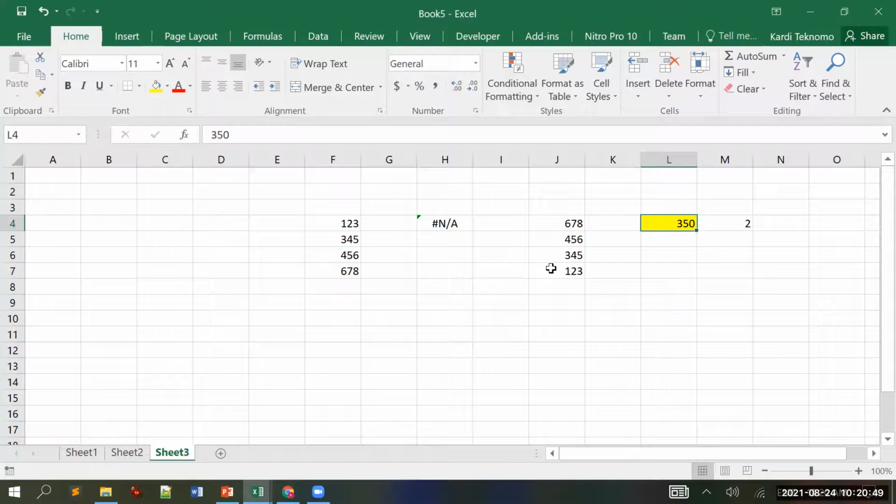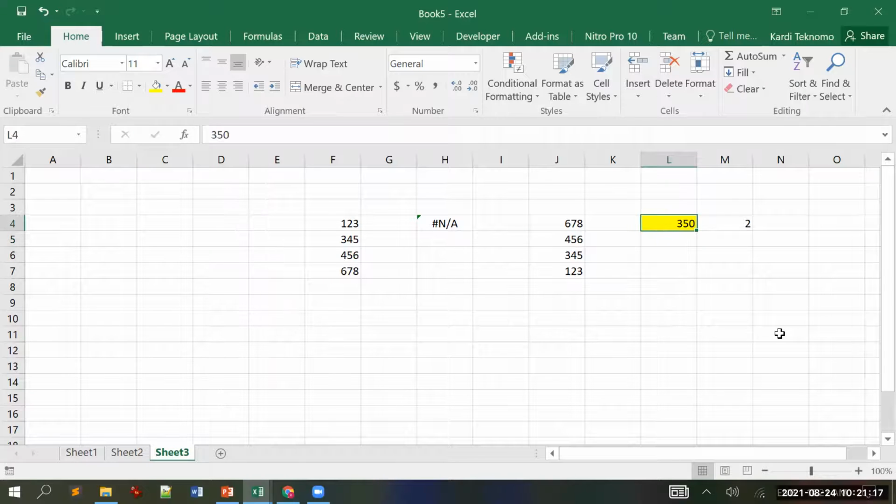350, is that correct? In the second row, that is less than 456, right? 350 is in the second row because this is less than 456.